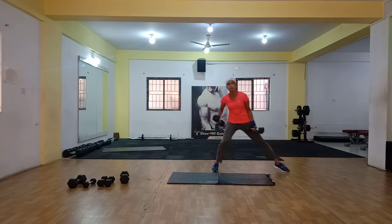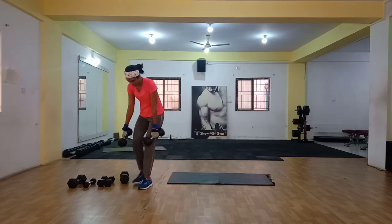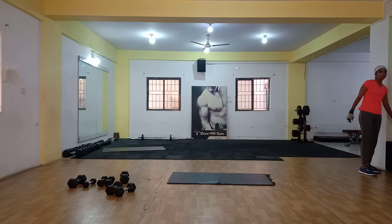Three, two, one. That's a 10 kg I've taken. That's in, that's out. Okay? One leg movement at a time. Okay, there is a hop also in between, okay?